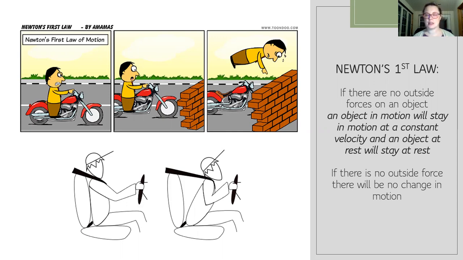So let's visualize being at the rink, because ice is a nice smooth surface, there's very little friction. You hit a puck. That puck glides across the ice until it hits the boards. When it hits the boards, there's another force on it. Its motion changes. But until it hits the boards, its motion doesn't change, it continues to move. Let's take the same puck and put it at center ice. Nobody hits it. What happens? Well, it stays there. It's not going to go anywhere because no force is on it. So an object will do whatever it was intending to do unless something pushes it to do something else.